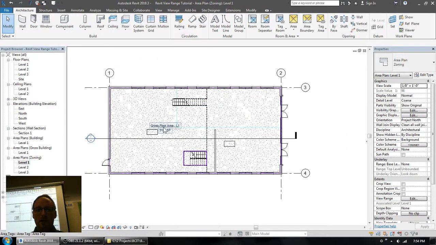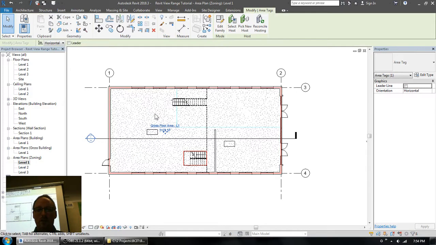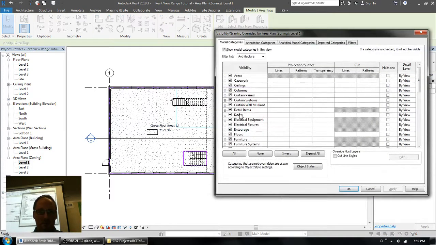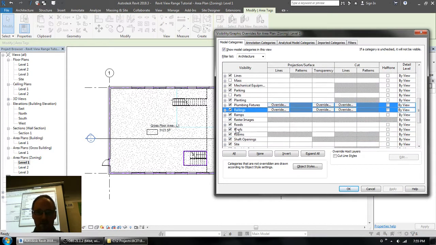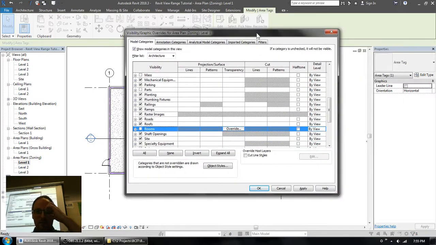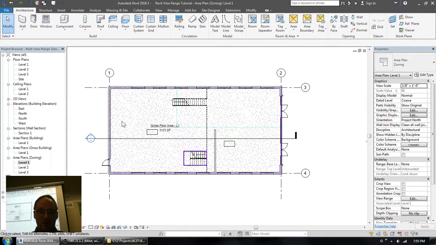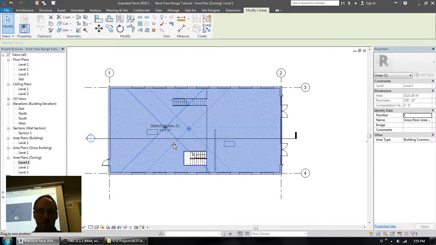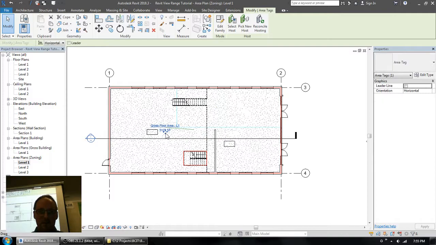And it's probably advisable, just to make sure that you don't confuse yourself, in your area plans, turn off your rooms so that you don't accidentally move them or delete them. So now you can see the only thing that's in here is the area object.